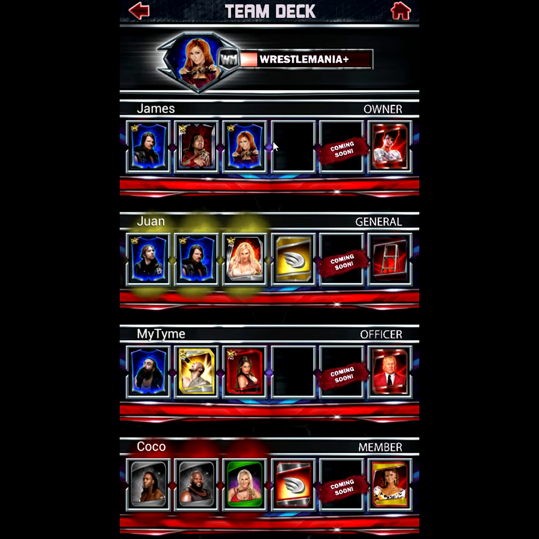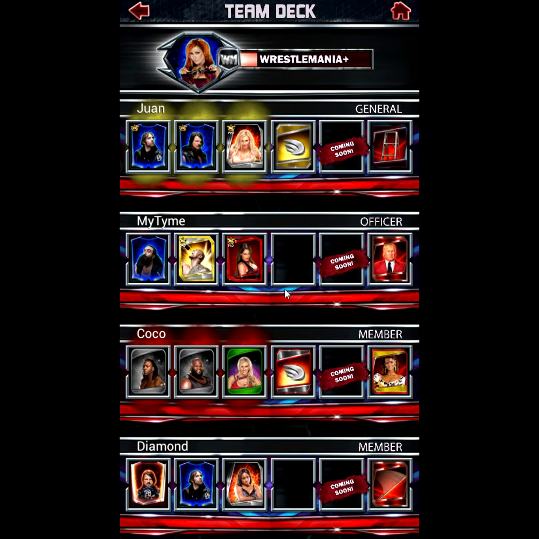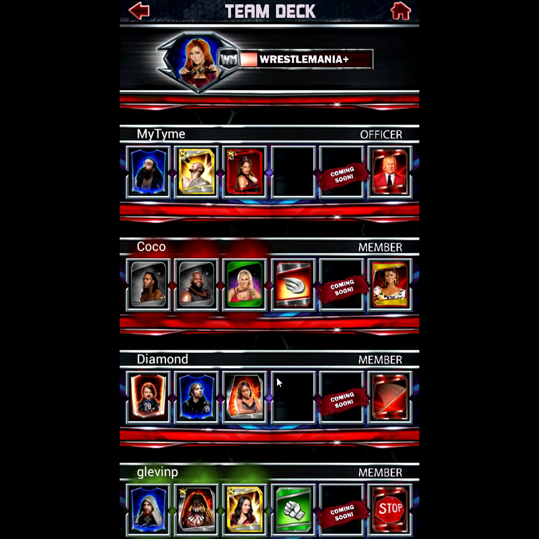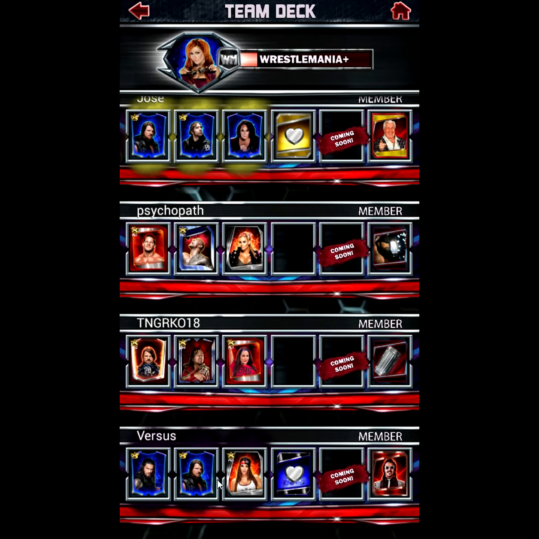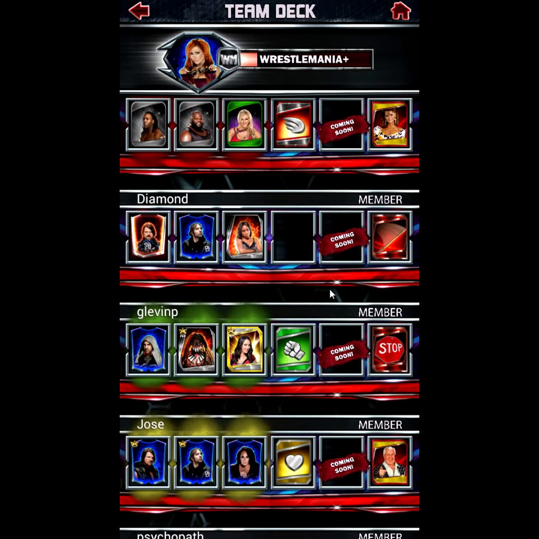So you've got someone up here like James who's using probably 3 of his best cards, and then as we scroll down, you've got someone like myself who is using what I'm trying to do, the Survivor tier method. Coco, who's in here trying to balance. You've got Diamond probably trying to do the Survivor tier method as well. Gelvin's in the same kind of boat. And then, we've got people using their best cards again. So what that does is it means we have a mix match.